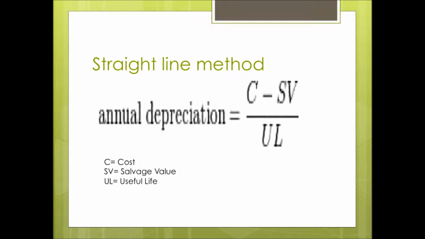Now that we know what depreciation is, and we know there's one method we can use, there are also different types of methods. There's the units of production method, there's the declining balance method, but today we're just going to focus on the straight line method, which is the most commonly used method. I'm going to give you guys an example.